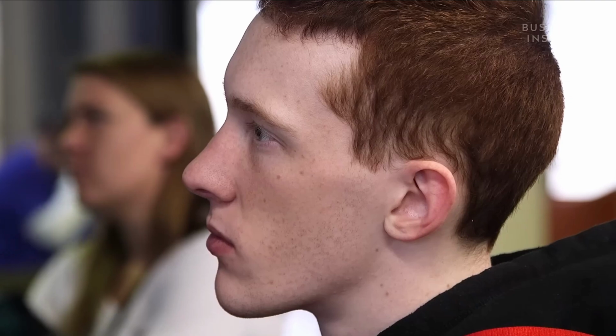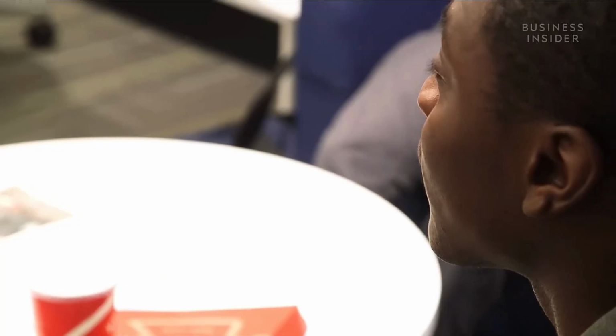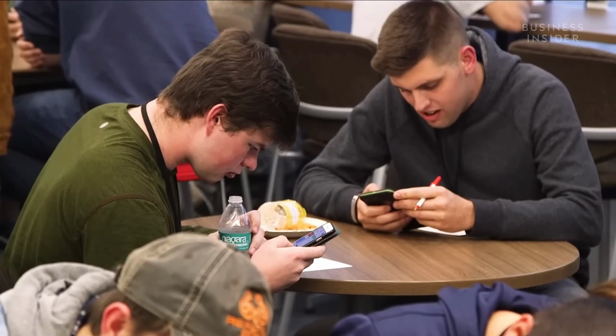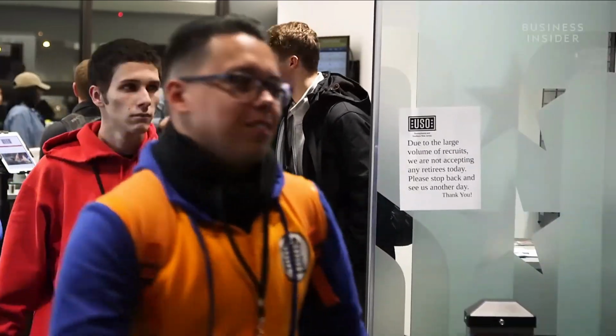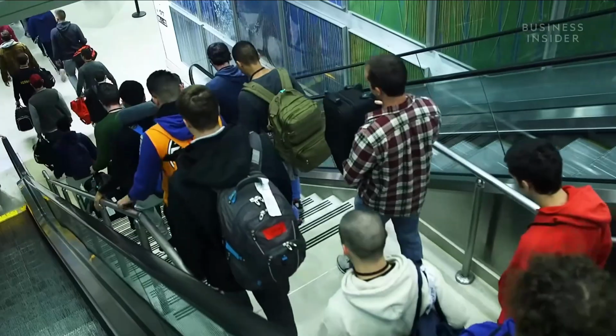Than what you're used to. They're going to walk into a world that's very different for them. It's going to be very intense, so that when they go out into the fleet, stations, and cutters, they're ready to help and ready to perform. The incoming recruits enjoy what little downtime they have left. Get out of the hallway, let's go! Before they line up and head to the bus that will drive them to Cape May.